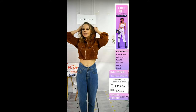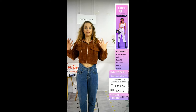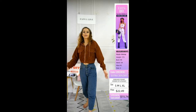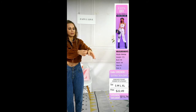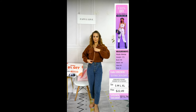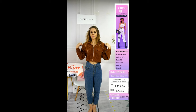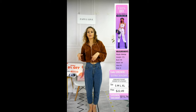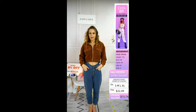Okay, so hoodie, and also we have slippers, and because this is cropped, I like it very much, it looks very sexy and chic. Even in warm weather it feels comfortable, and the size is very suitable. You see the sleeves are very long. Okay, good. Here we have a zipper, very good to use. We have this one in brown, very nice color. I don't like to say brown, maybe say chocolate. This is chocolate, but on the website you can find it in brown and green. And we have four sizes for you: small, medium, large and extra large.